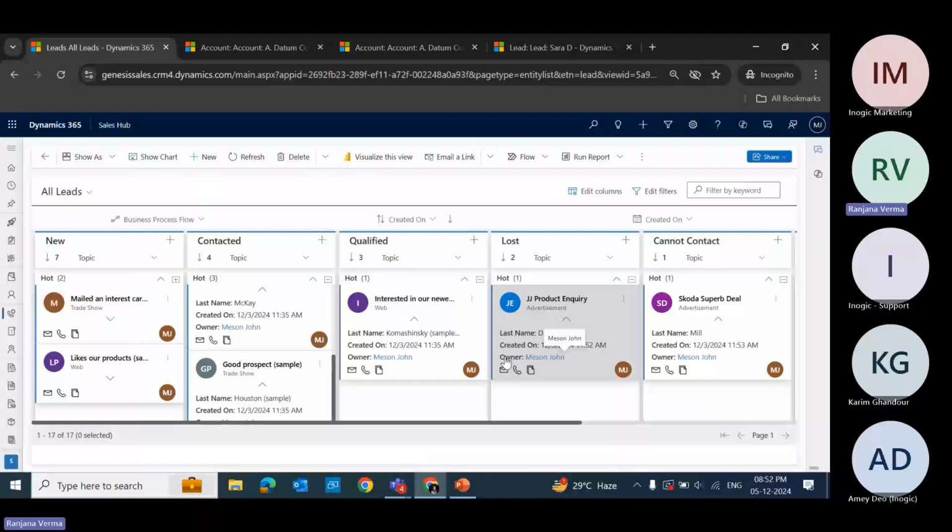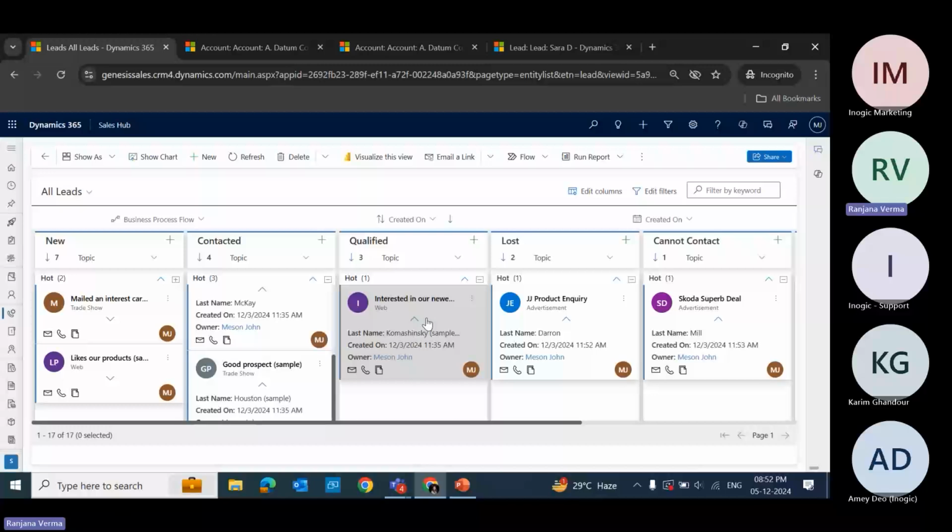Of course, we have a few more features that are very personalized and customized. Let's say if you want to have different colors of cards based on their attributes. So we can have different colors of cards as well. One of our clients, what he wanted was, in an account record, a Kanban view of what all cases are open for that particular account.